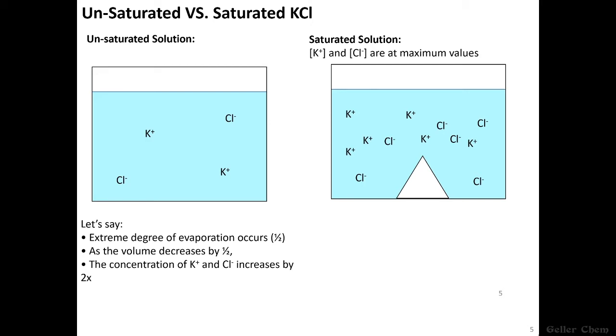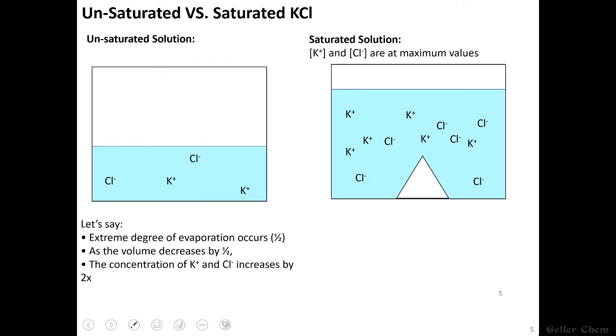So let's say we had this many potassium and chloride ions in solution, but then an extreme degree of evaporation occurs, causing the volume to go down by half. Well, this evaporation isn't going to change the objective amounts of K plus and Cl minus ions, and so they're going to be doubly concentrated as the volume they're swimming in decreases by half. It's basically like a dilution in reverse. So let's just see what I mean by this. There goes our volume, but look, our ions are the same as ever, but they're in a smaller volume, so they're doubly concentrated.